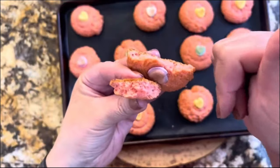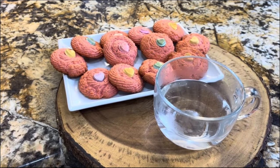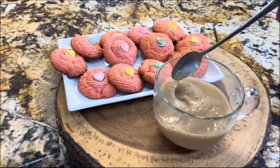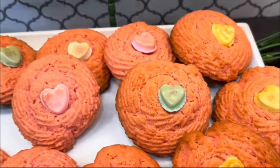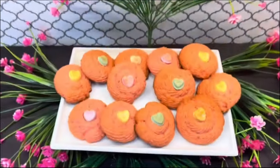If you like and love this recipe, leave me a thumbs up and share this video on social media with your friends and relatives so Cooking with Gloria keeps growing. I am going to enjoy these with a delicious homemade coffee. These amazing butter strawberry cookies are perfect for Valentine's — they come out crispy yet soft and moist from the inside. Delicious!